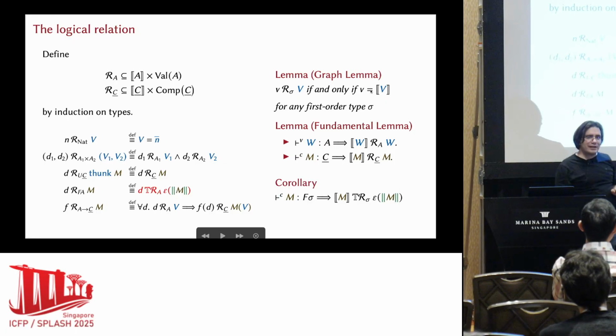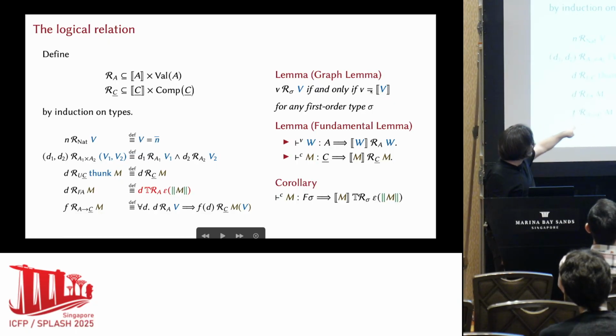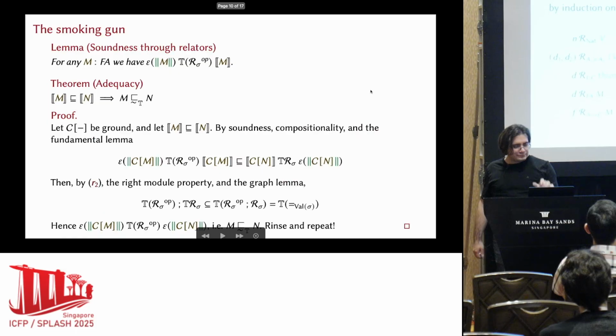You define the logical relation at return types by lifting the relation of values, and you just need to decorate things just sufficiently. The usual lemmas go through, as you would expect in any standard logical relations proof. In particular, this is only a very little generalization of how Gordon Plotkin did it in 1977. And in particular, that proof is an instance of this for a very simple relator.